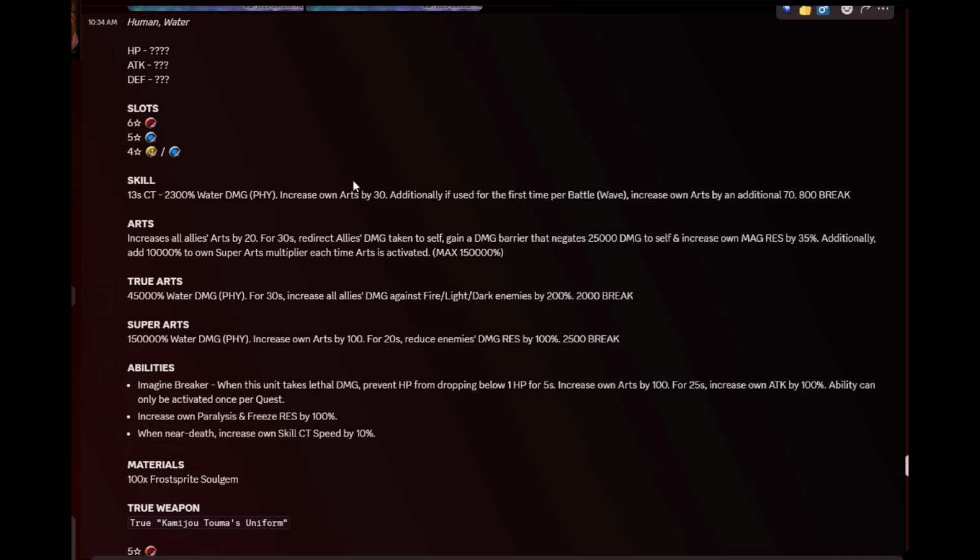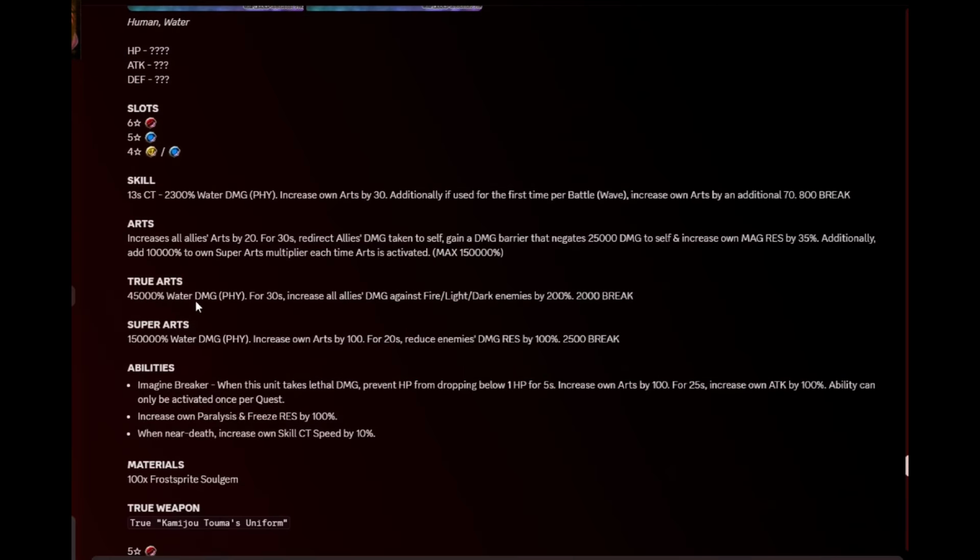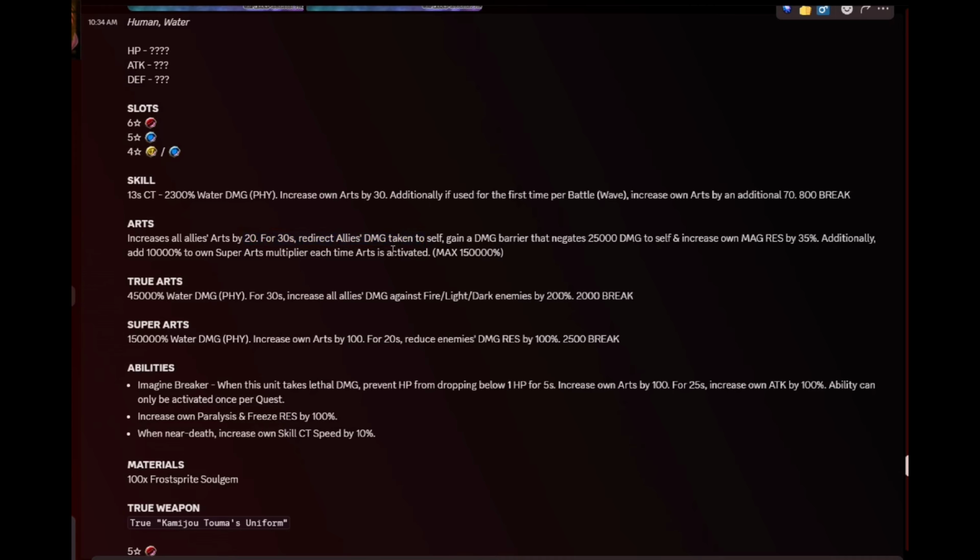Now for his art, it increases all allies' arts by 20 for 30 seconds and redirects all allies' damage taken to self, so he is a tank. Damage barrier negates 25,000 damage to self and increases own magic resist by 35%. So he's gonna have 35% more magic resist against magical characters or units, which is good. Additionally, add 10,000% to own super arts multiplier each time art is activated, to a max of 150,000. So to get this maxed out, you're gonna have to use this 15 times, which is a lot. But it's a good art though, because he gets a barrier, gives arts to his allies, and he gets 35% magic resist.